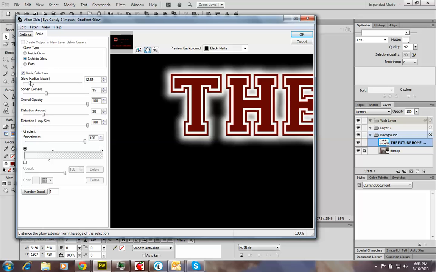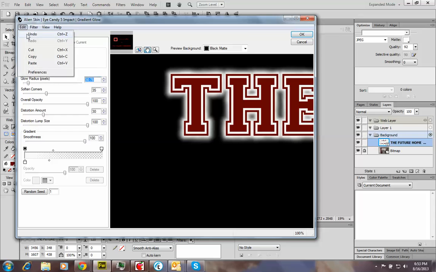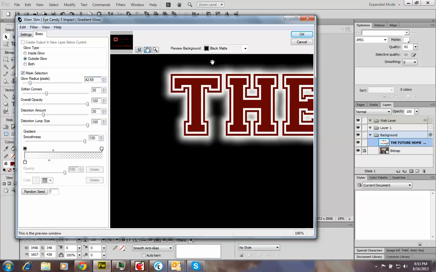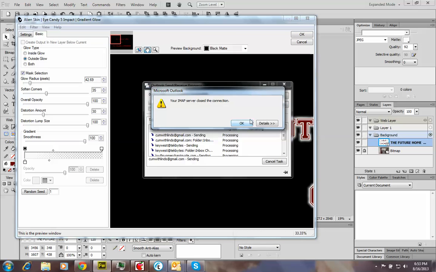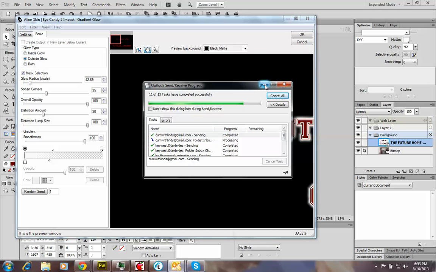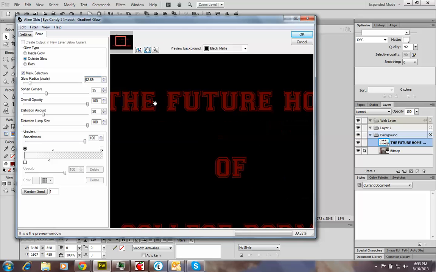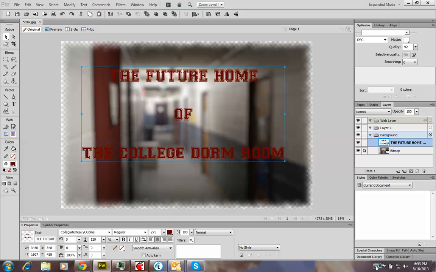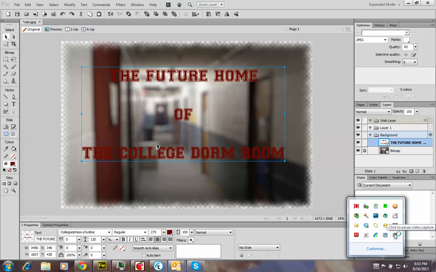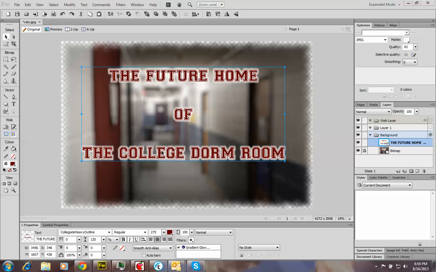And then of course I've adjusted the radius a little bit. See, you'll see the difference there. And undo that. Give it more radius. So I like this. This works for me. And I've seen it on a black matte text. So I'm confident that it's going to look good. But I just want to double check. So I'm going to go out a little bit further. Kind of slide it over here. Alright, so that's that. So let's hit OK. And there we have it. I can see this. It grabs me. It's collegey. It's blurred, so it's not a distracting background.